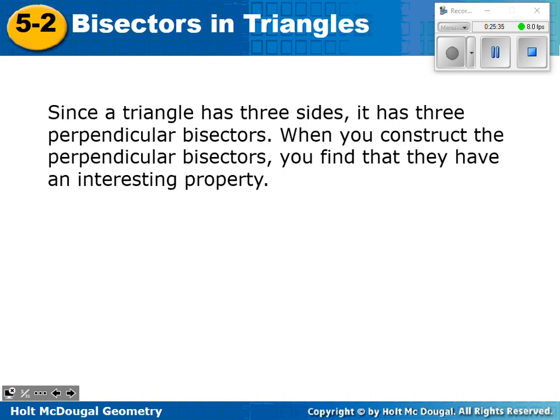So that's what we're going to look at today, is what happens when we apply this idea of a perpendicular bisector of a segment to 3 segments on a triangle. Okay? And we're going to look at what happens and where they intersect and what does that mean. And then we're going to do the same thing to the angles. So we're going to take the idea of an angle bisector and we're going to draw in all 3 angle bisectors. And we're going to see what happens. But that's the big idea.